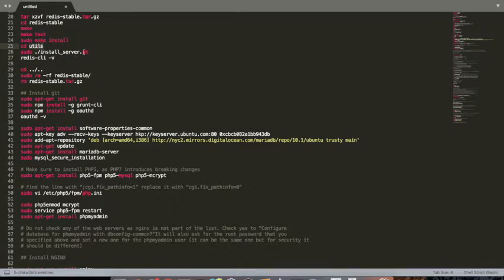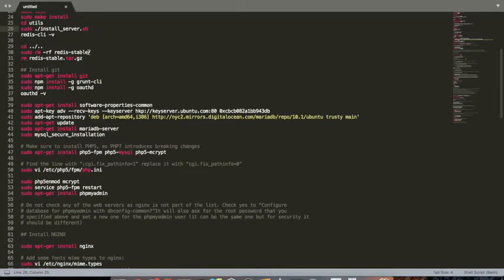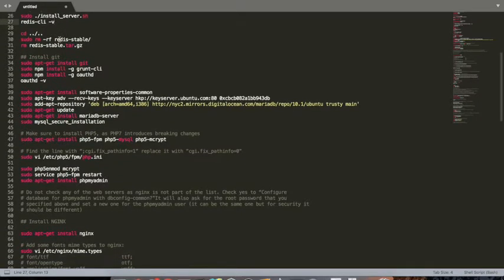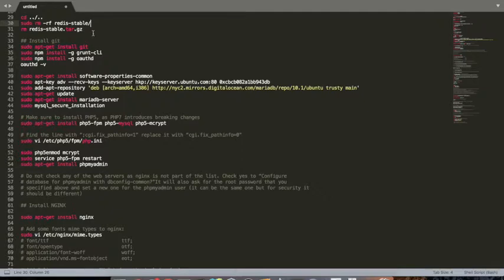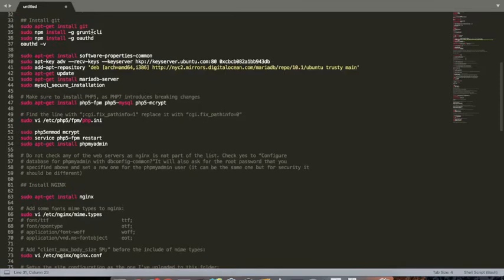This script will install Redis and the Redis command line interface. So you can do redis-cli -v in order to make sure that it's installed correctly. Now go up two directory levels, and you can remove the Redis folder and the Redis tarball.